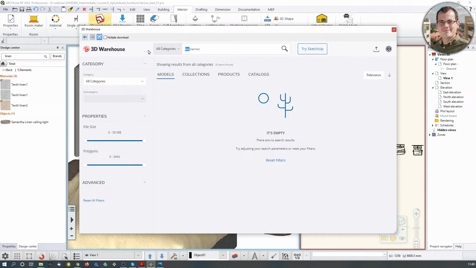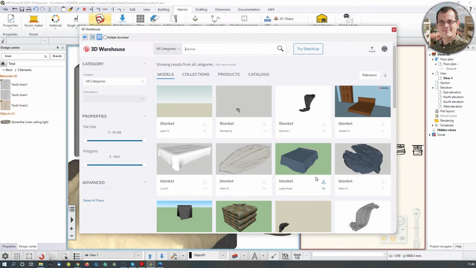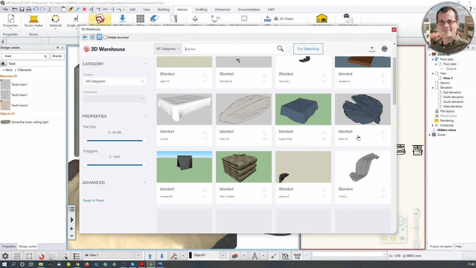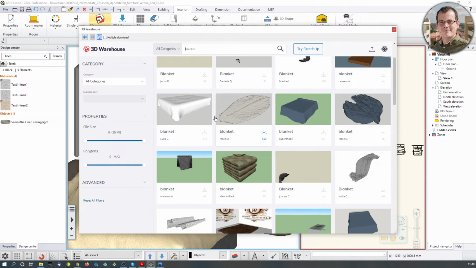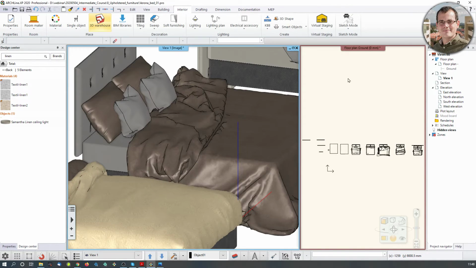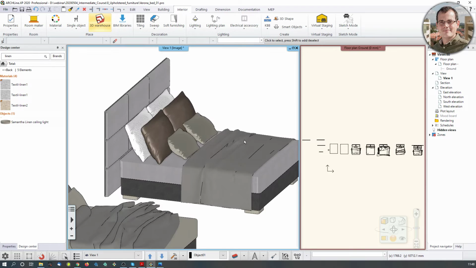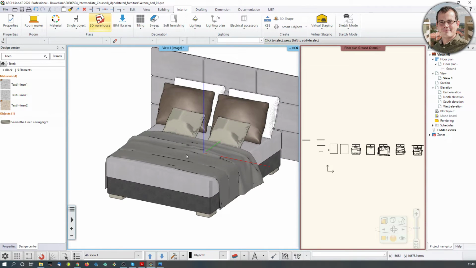Now one of these days I'll learn to type. So you don't want to spend too much time with creating that. Create the bed, and the rest can be just imported. And that gives you the end result like that one, which would look amazing on a renderer if you do the rendered images. And that is what I wanted to discuss today during the upholstered furniture masterclass, if I can say so. Let's look at the questions.